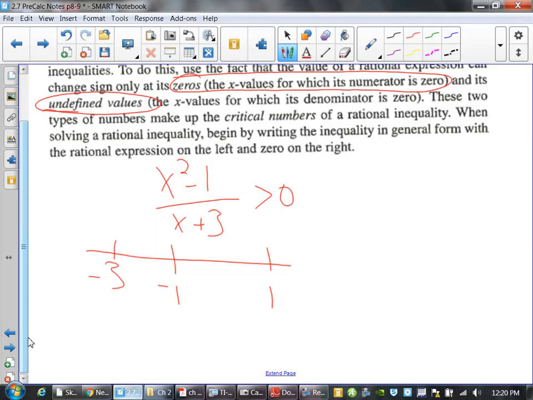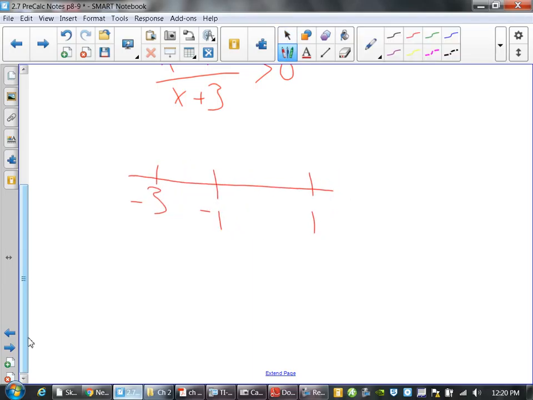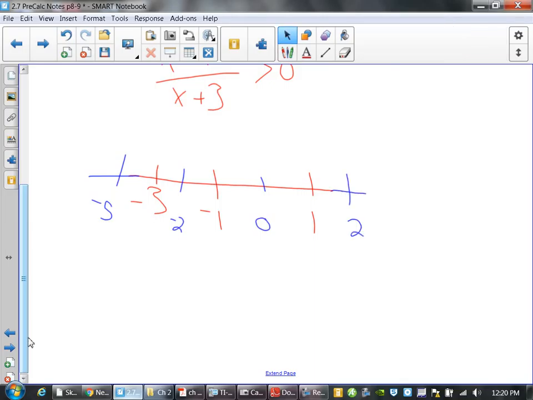Cool. So if you go into this here, I like the idea of using the calculator. It kind of makes it a lot easier when you're looking at your tables, instead of having to go through and pick all your stuff out. All I'd like you to be able to do is, you know how I was listing this out and putting in the numbers that I'm testing? I do the same thing. Tested at, I don't know, negative 5. Tested at negative 2. 0. And, I don't know, 2. That way you're able to look at what's happening with the actual values.